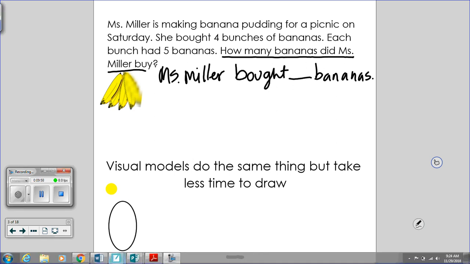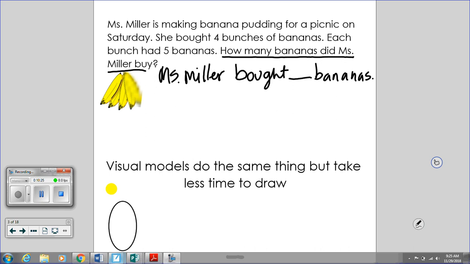Now our next step is going to be to figure out our equations, to make our plan. And we've been talking about doing bar models. I will show you how to do a bar model, not right this second. But we will do bar models for this, and it'll make it a lot easier. But let's pretend that I don't know how to do a bar model, but I do know how to draw pictures. And I can draw bananas.